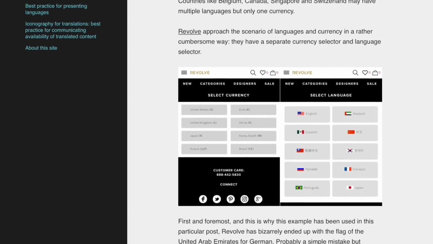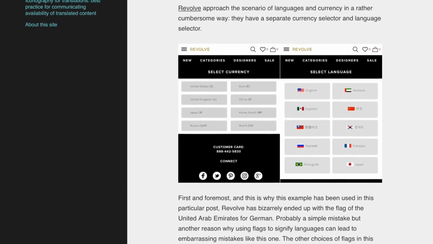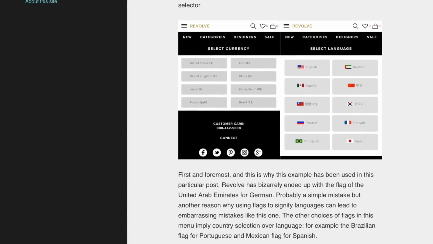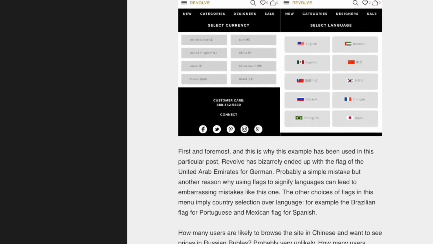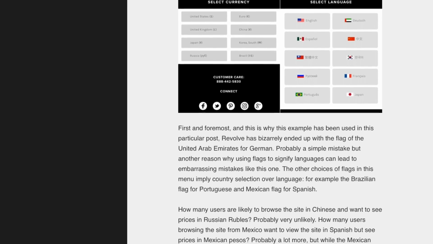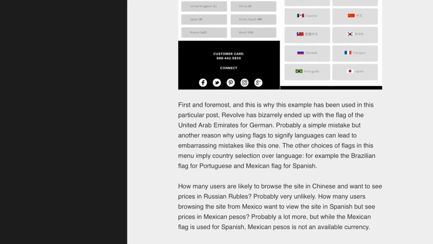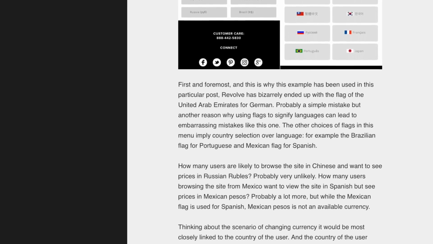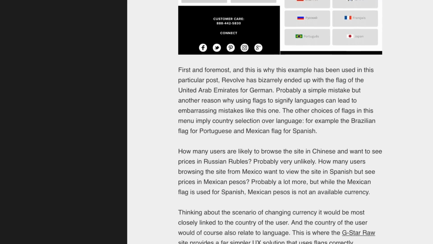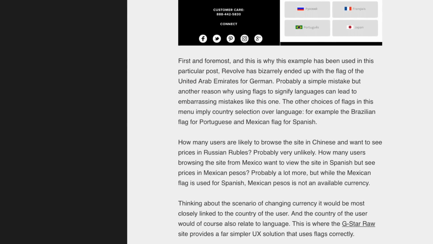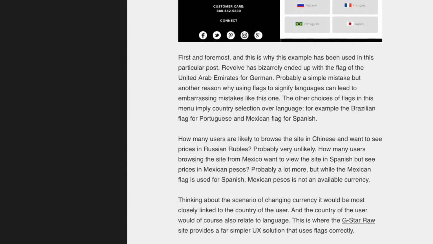It seems that the general consensus is that instead of using a flag, just use the language's name. Specifically use the native name for these languages. So on an English language website, don't have the language selection be English, French, Spanish, German, etc., but instead have it be English, Français, Español, Castellano, Deutsch, and so on. This can also be used in conjunction with a simple pictogram like a speech bubble to easily represent that this is where their language selection is. This is a really simple change and doesn't include any flags.